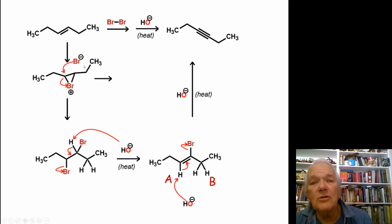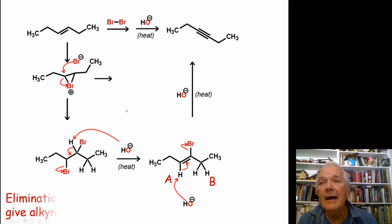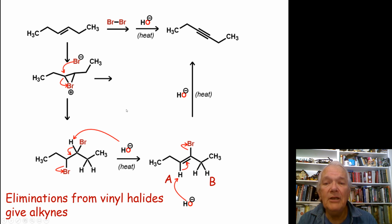So if you look at this as a whole, you can stop at the dibromide, you can stop at the vinyl bromide, or you can go all the way to the alkyne. Eliminations from these vinyl halides give alkynes.